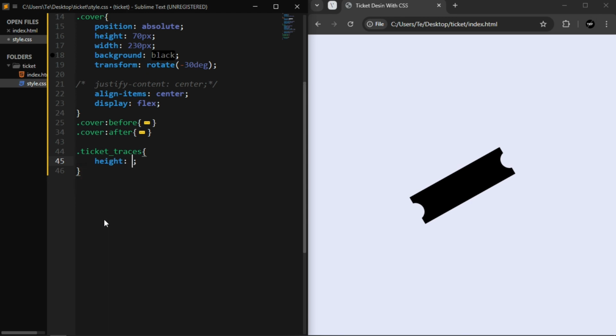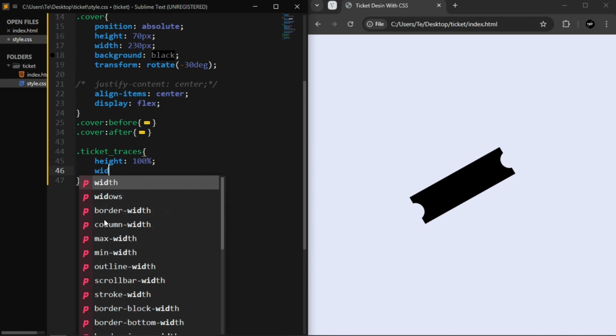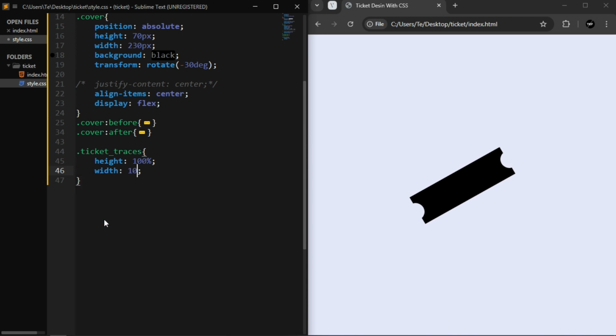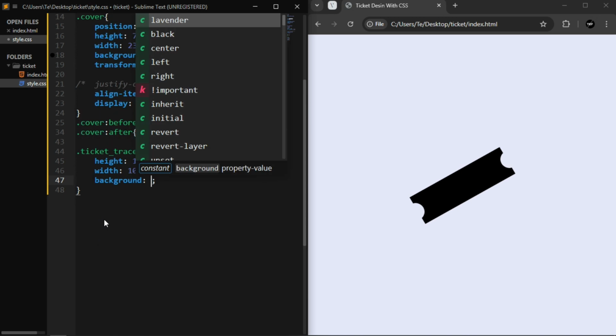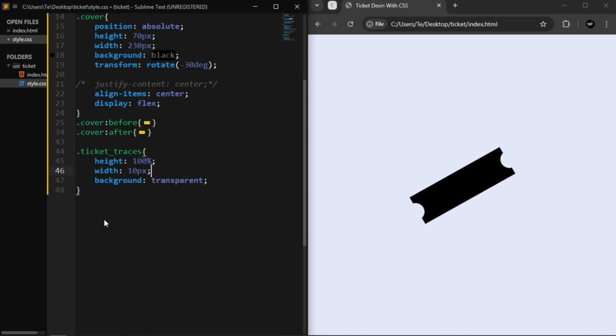So we're going to say height is going to be 100% to be able to cover the entire box. And now width is going to be a little bit, maybe 10%, and the background should be transparent, by the way, because we don't need any background. All we need is a border.